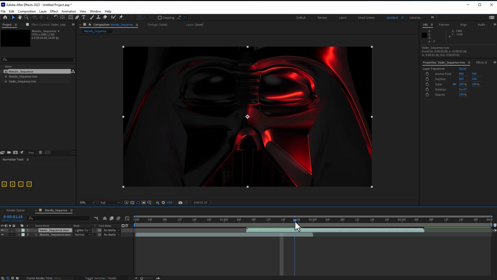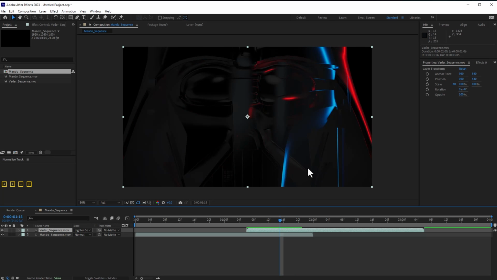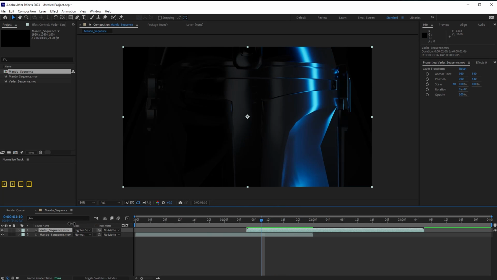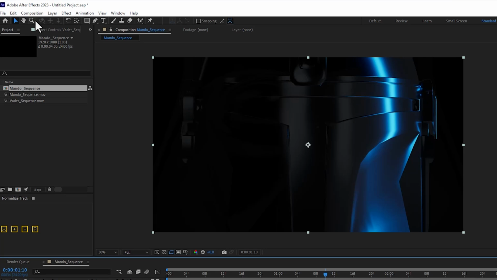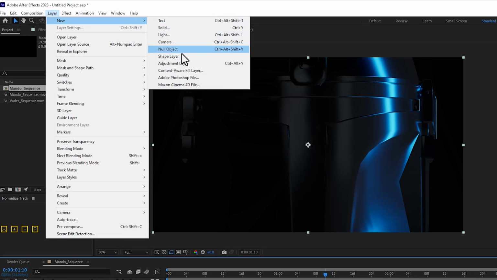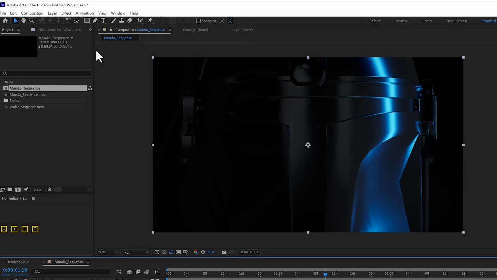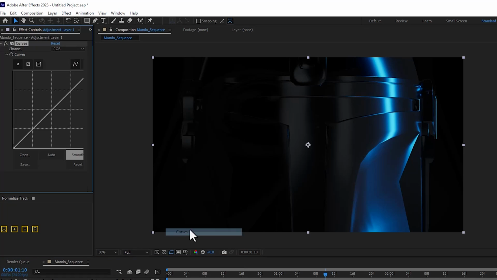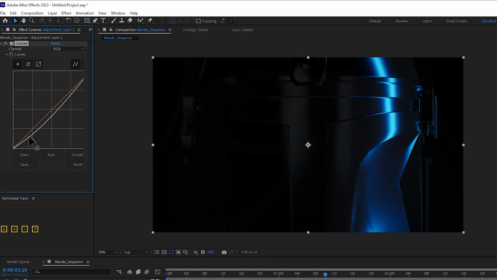And I'd say that, again, I mentioned I wish I had given the contours just a little more time, but I think we're looking pretty good. I do feel like these highlights are a little strong, so I'm just going to, in post, take care of that, although if you can do it back in Unreal, that's great too. I'll choose Layer, New, Adjustment Layer, and from there, I'm going to choose Effect, Color Correction, and Curves, and I'm just going to darken this up just a little and bring up the highlights. So the midtones and the shadows are darker and the highlights are still strong.